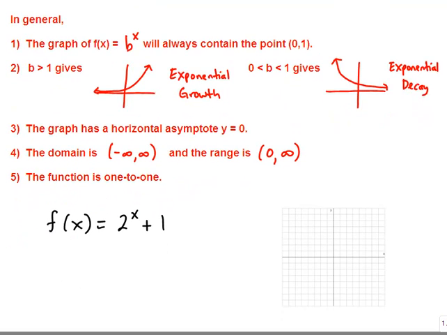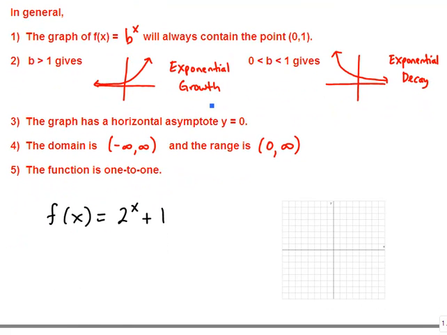Okay, so now what we're going to do, once we have these basics down for an exponential graph, is we're going to do transformations of them. So we're going to take our basic exponential function and we're going to shift it up, down, left, right, and maybe even flip it over. So, for example, if I have 2 to the x plus 1, you should recognize that this plus 1 on the end is going to be a vertical shift up 1 because it's away from your function, away from that x, off to the side, and if I see a plus 1, that means we're going to go up 1. So that's kind of what you want to predict to happen.